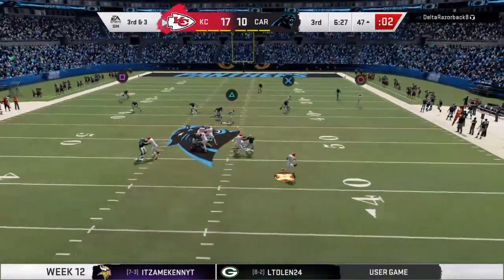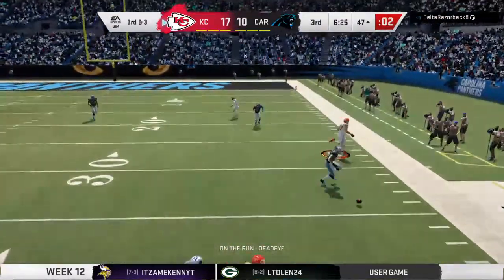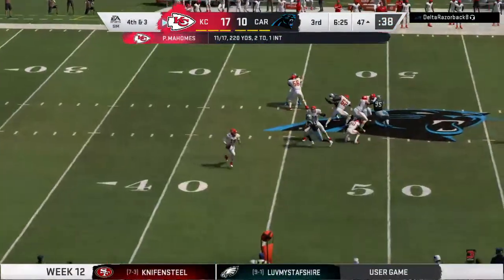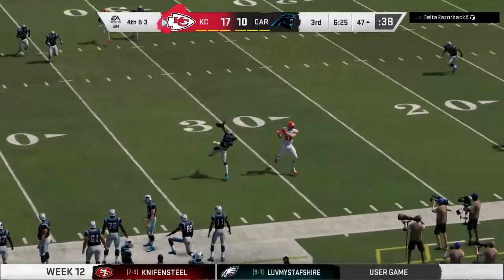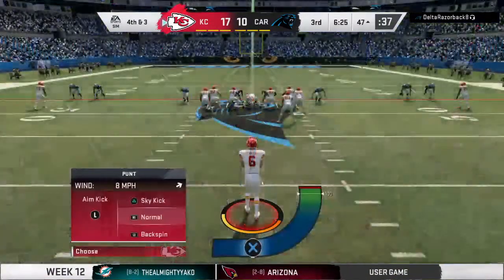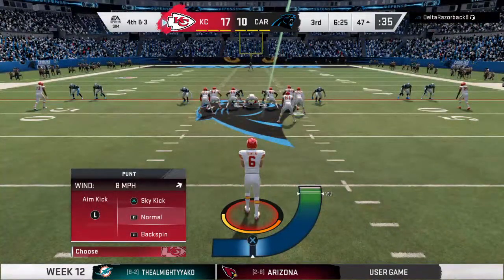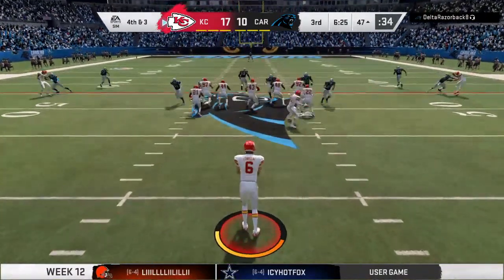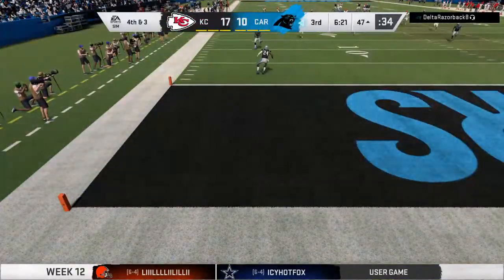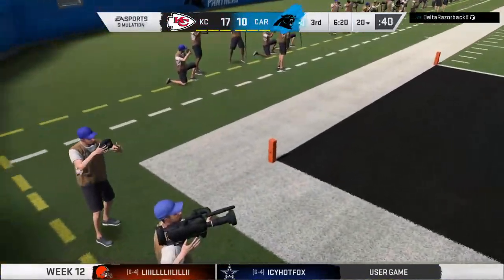Here's Mahomes to throw. Eluding the pressure right, and that is incomplete. Not only was the call spot on, how about the execution of that defense right there? The zone was absolutely locked up tight. He was trying to force it in there on third down. But if there's a time to force it, he felt like he needed to make a play, right? Yeah, exactly right. Third down, you got to try and find something. There's nothing available there for him.